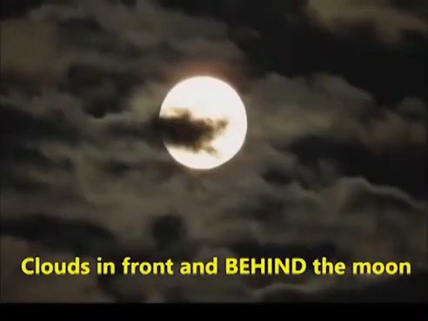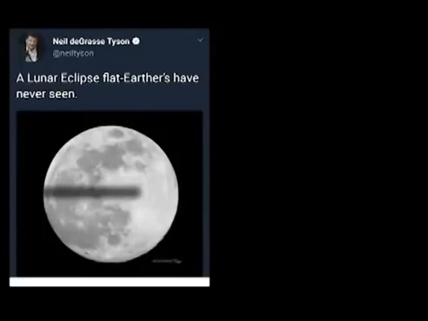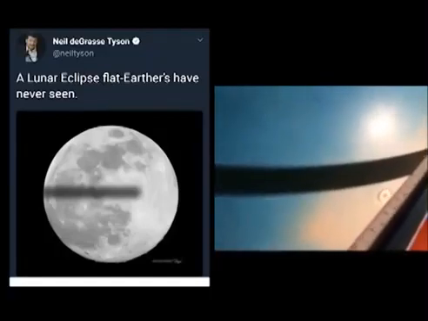And in case you're wondering about what Neil deGrasse Tyson has to say on the matter, just look how he debunked himself. He went on social media, yes, supposedly the world's leading astrophysicist, and posted this ridiculous photo of what he thinks the shadow of a flat Earth would look like on the moon. Now, of course, he believes that the moon is a sphere, or at least that's what he says. But if that's the case, then why is there no stretching or skewing of this shadow?